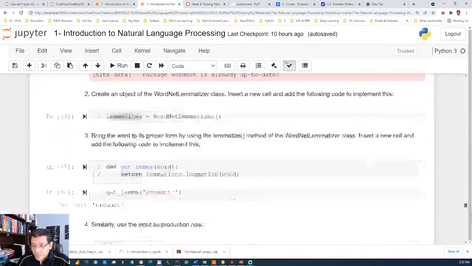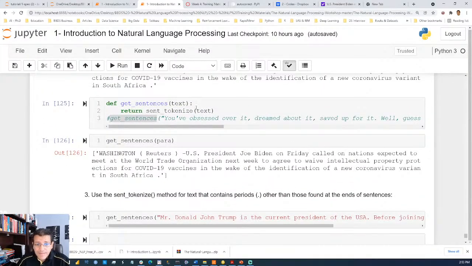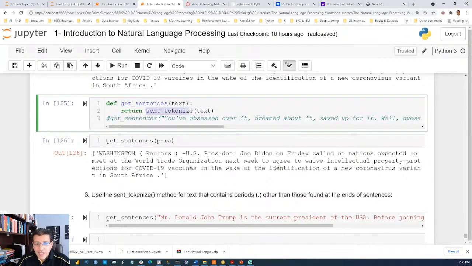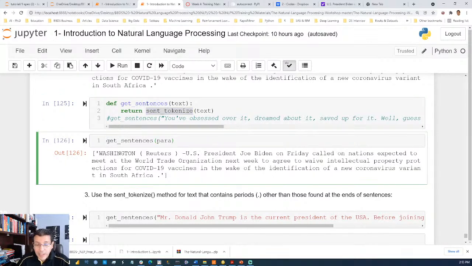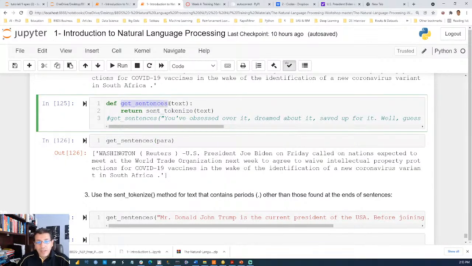So sent_tokenize is going to split the paragraph into sentences using the full stop. We just created a function called getSentences, which takes only one parameter. Of course, you can create a function that takes many parameters or no parameters at all.